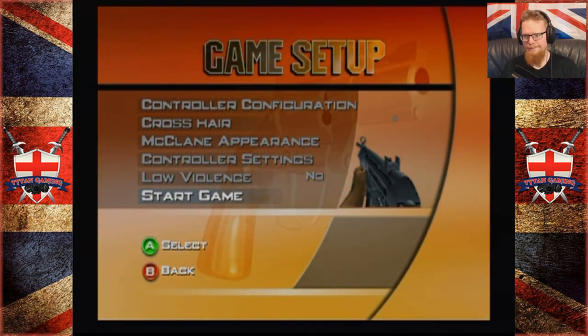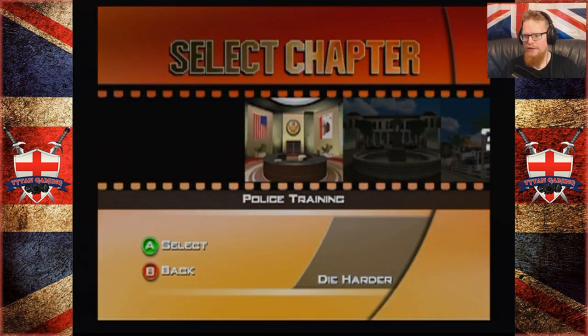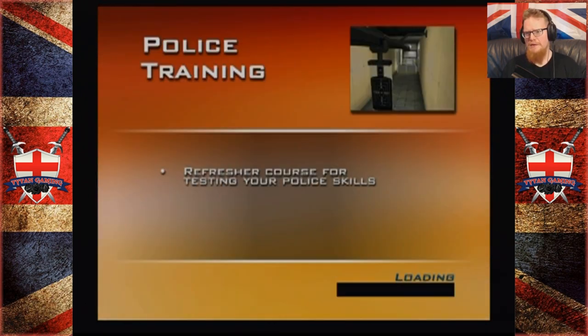Let's start the game. Oh, God, we've got training. Should we do the training? That'd be rude not to, wouldn't it? Let's go for our police training. Not that I think John McClane needs any training. Refresher course for testing your police skills.